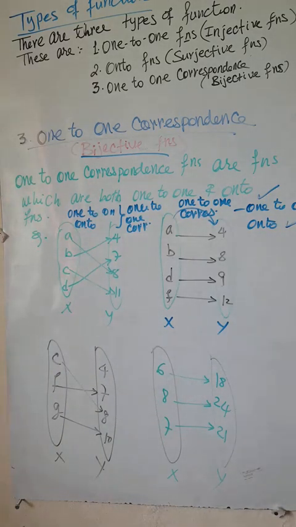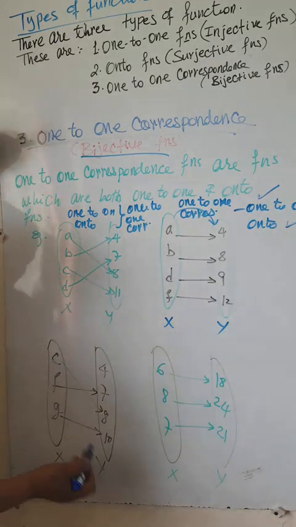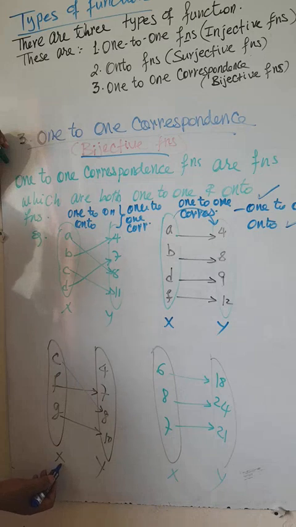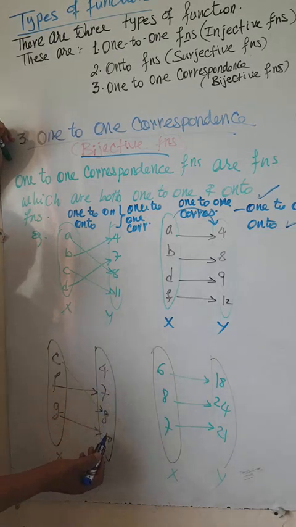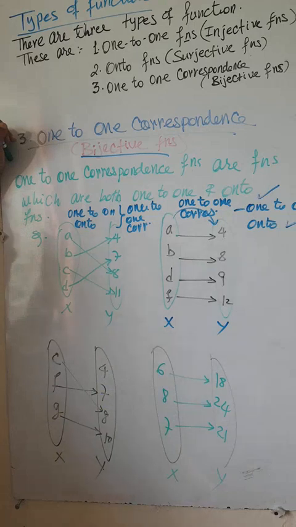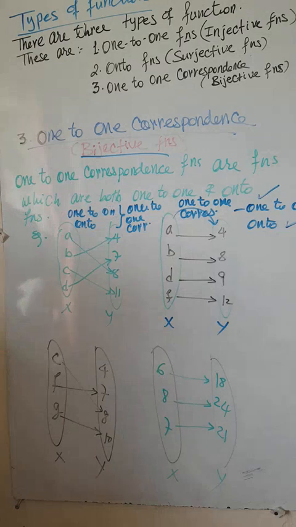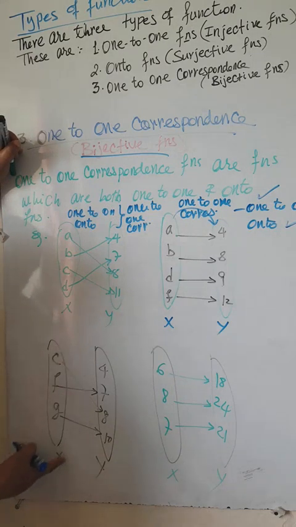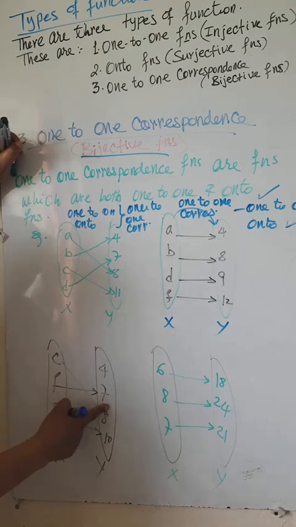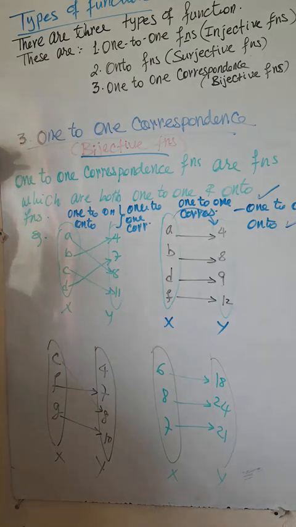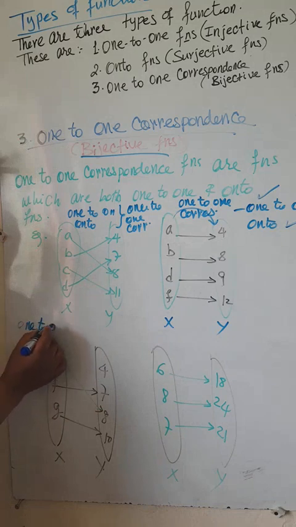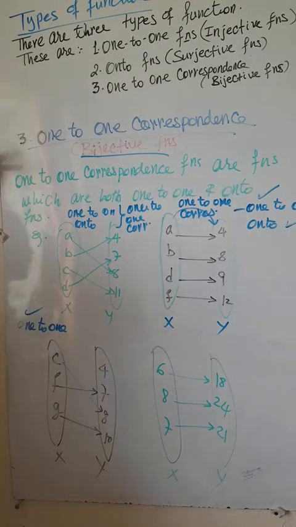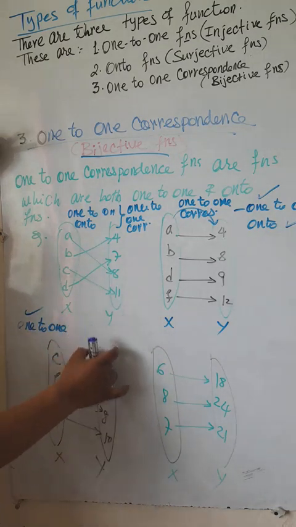Let's look at the bottom one. Now in the pre-image, or in the domain, there are elements c, f, g. In the codomain, or in the range part, there are 4, 7, 8, 10. To confirm whether it is bijective, first we check whether the function is one-to-one. c has image 8, f has 7, g has 8. So what does this mean?